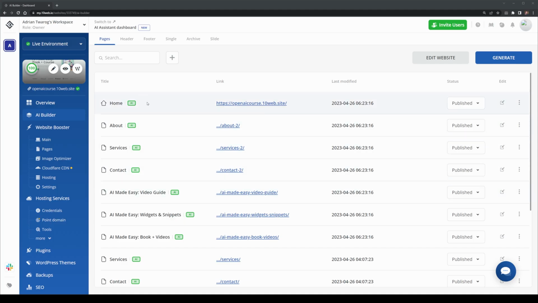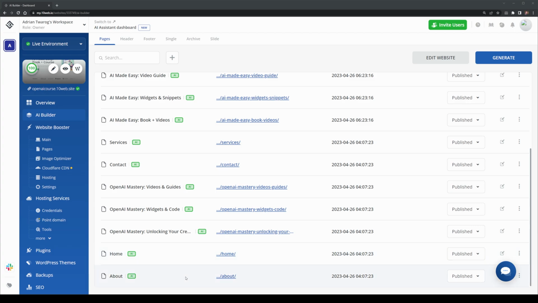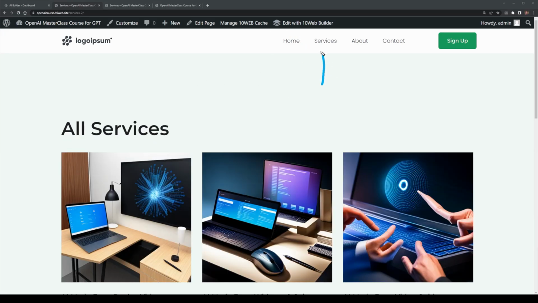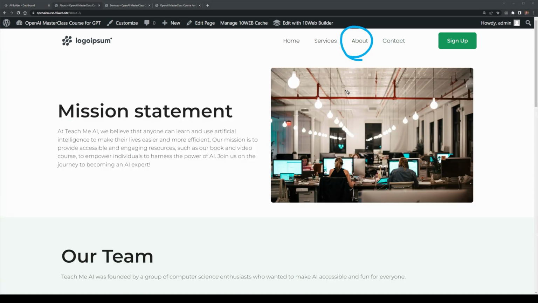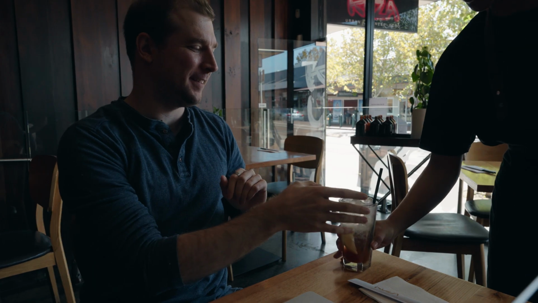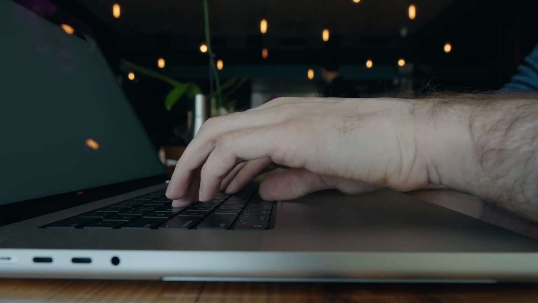On top of that, all the other pages have been made and linked together as well. This includes the homepage, which I want to customize, as well as the services page, which I want to add a pricing table and three main options to, and finally the about us page and the contact page, which I want to convert into an early sign up page. Not too bad. If I was doing this myself, I would definitely have some bugs and it would take me a lot longer to get to this point.